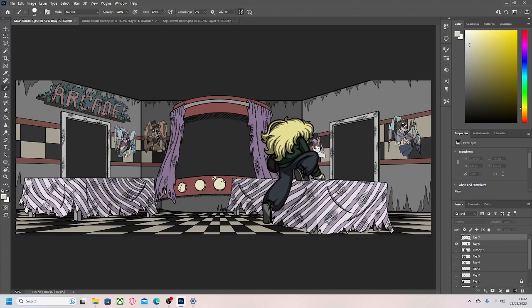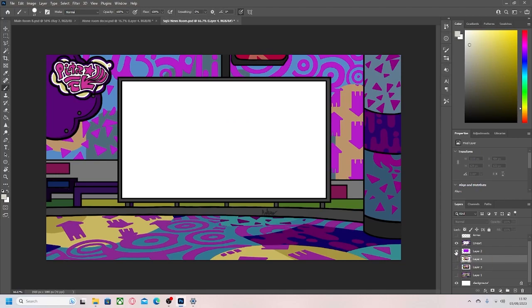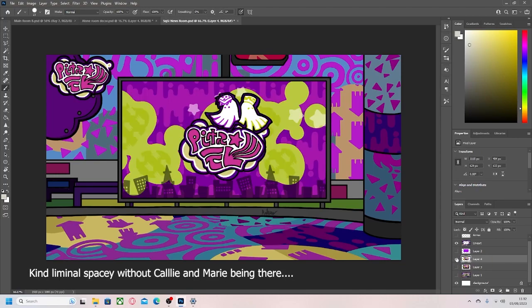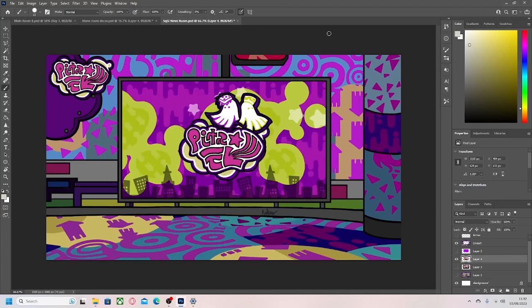And with a foreground object, you can have a character walk behind it easily. I do have a foreground that's like the curtain in Kid's Cove, a foreground object that Rachel pulls back. Here is something for a potential future project where the screen that you see is its own layer that I can toggle, so I can do new drawings and have different things shown on the screen. So it's worth trying different things out with your background images and seeing what kind of results you can get out of it.